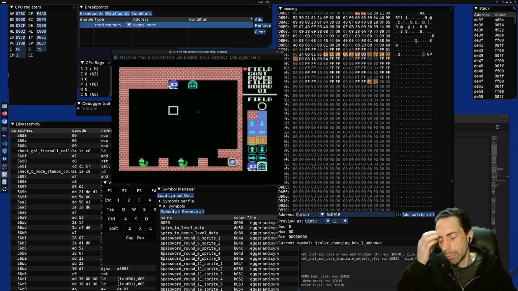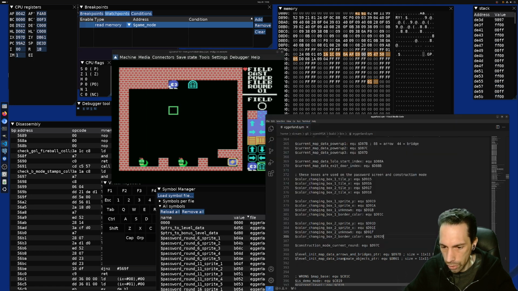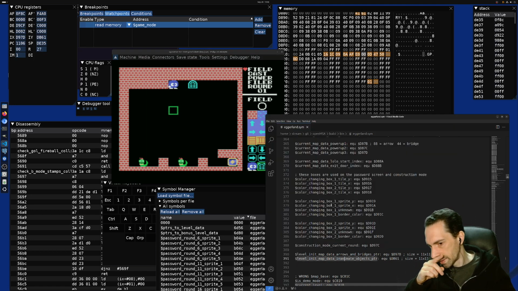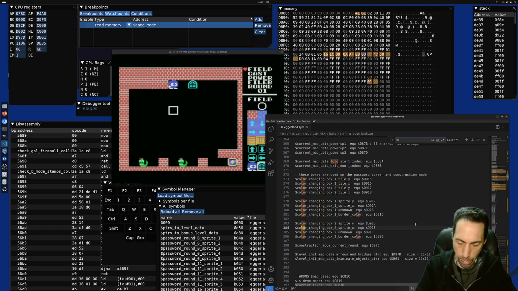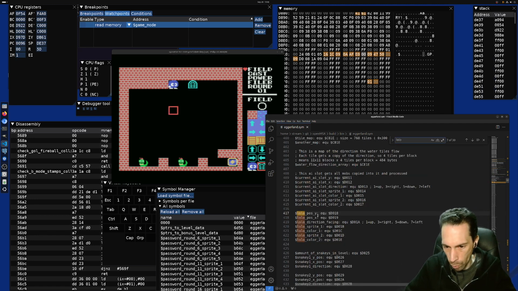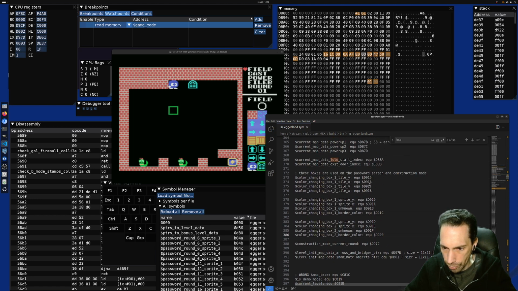I'm assuming it's a sprite or a tile ID. Because the structs are the same as all the other ones we've seen. For example, low position Y, so we have a Y direction. We do have a direction and a sprite though. So no, it looks to be a different type of struct at least. So yeah, I'm not sure.